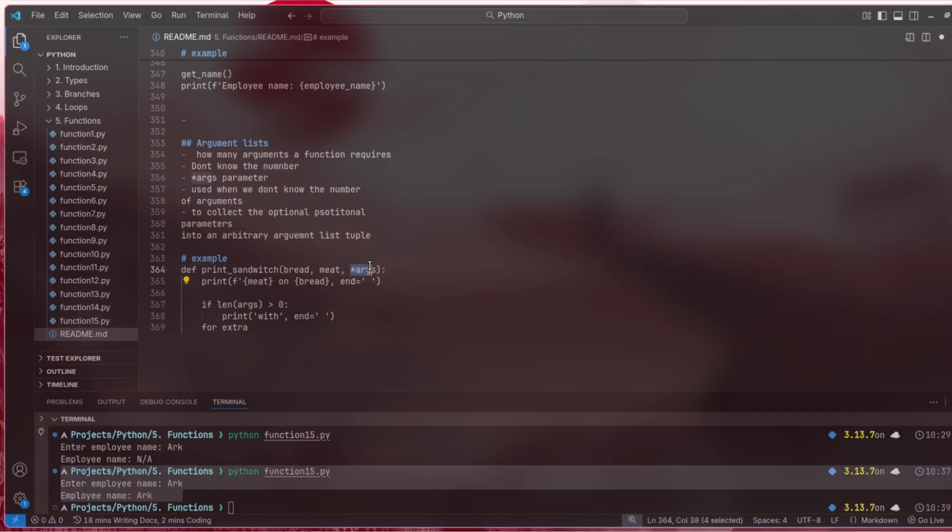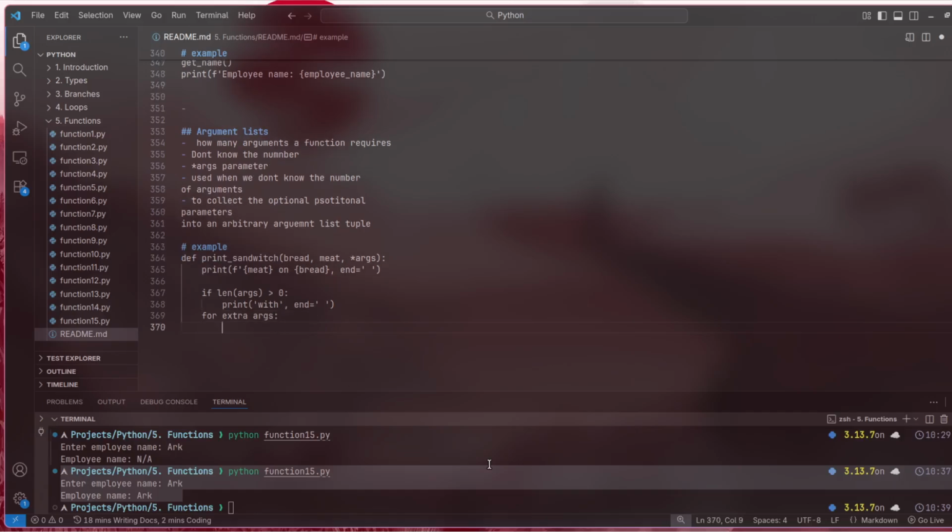Remember, we are using the args parameter, and it's used when we want to pass more arguments. So what happens if we have more arguments, more than 0, right? In this place we're going to print the extra arguments we have, then we end.